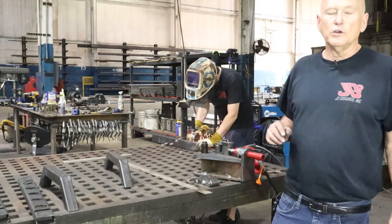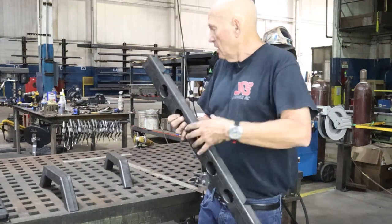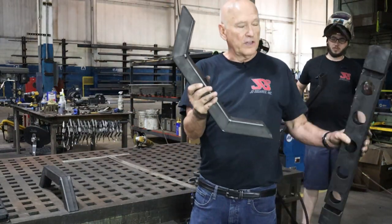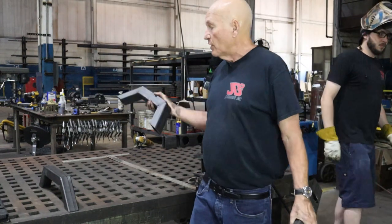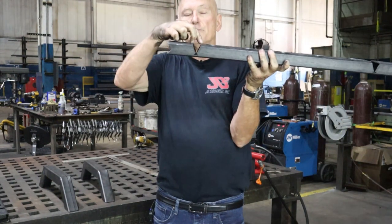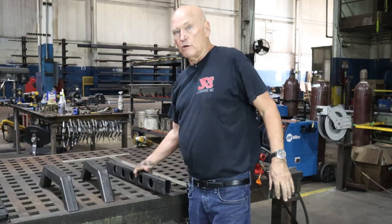Okay, let me show you what I did wrong. Remember I mentioned I didn't come out here and actually run a test on these? Well, I was basing my information on these parts after what I had learned by doing these previously. I've never done the 1.5 by 3. Well, it turned out they're not the same. The gap one, which is the gap up here, and the gap two down there when it's closed down, are incorrect numbers. Now, I kind of like it when I screw up every once in a while.